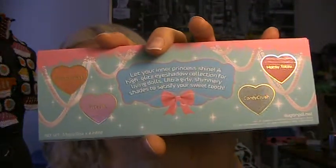You can find a lot of indie brands, but nothing really pressed like this. And at $34 for the four pan, I believe these are pretty close to the full size, which I think retail for like 12 or 18 a piece. I think I calculated that you basically get a shadow free in this, and I do like the idea of these colors, and I think you can make a lot of really pretty looks with it. I just think texture wise and maybe pigmentation wise it's not up there, but overall I'm okay with it. It's an okay palette. Nothing amazing, but again, I had high expectations for it.